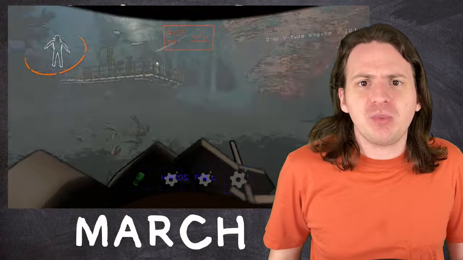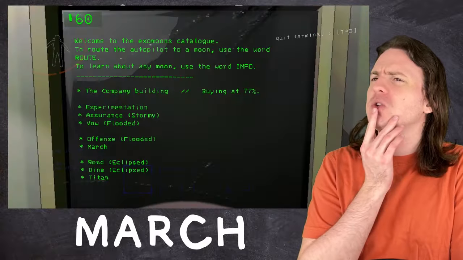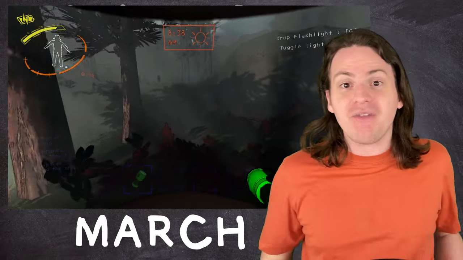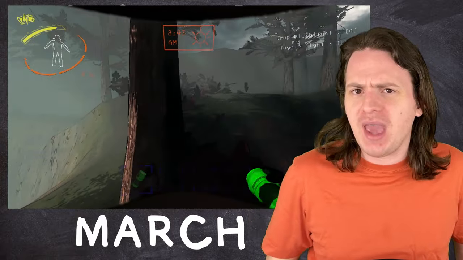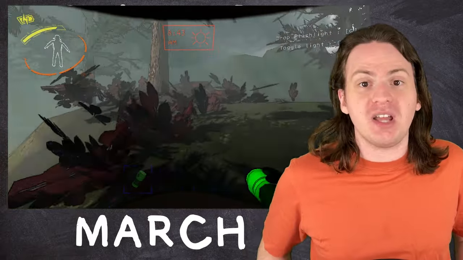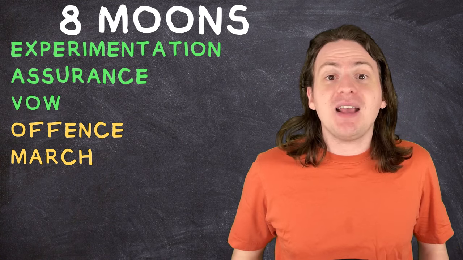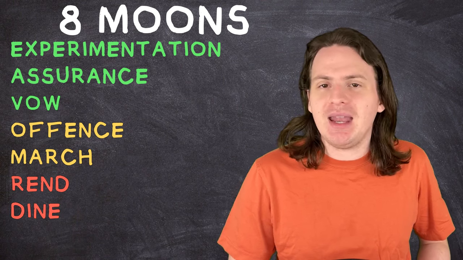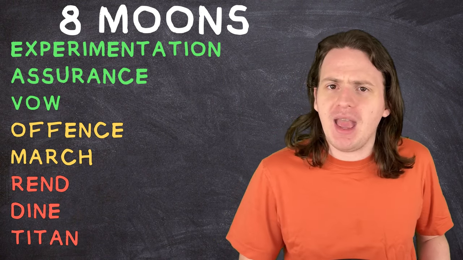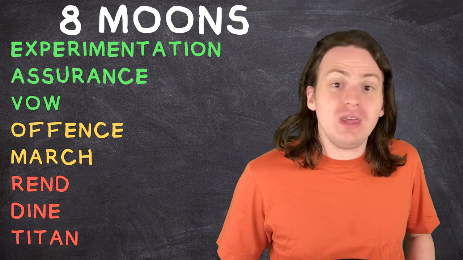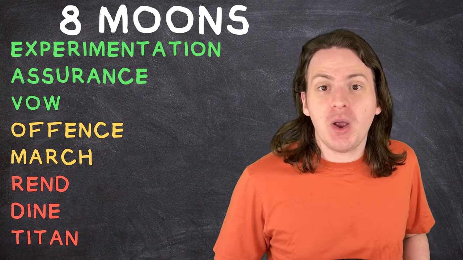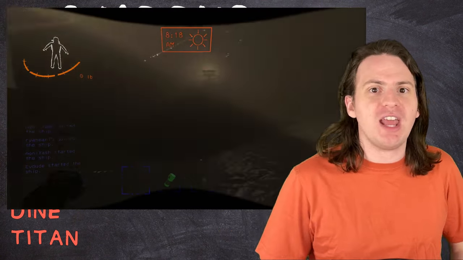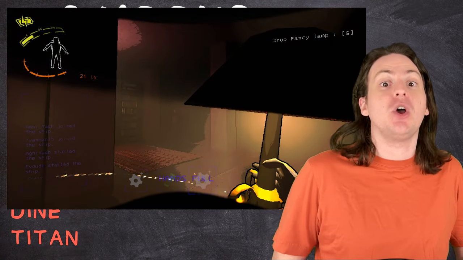Whenever me and my friends are playing, we're always like, now where should we go? Oh yeah, March. All my homies love March. I mean, I haven't done any of the actual math yet, but I'm a thousand percent sure that March is going to win. And lastly, there are three hard moons: Rend, Dine, and Titan. And can I just say, the fact that March is only one notch easier than the moons covered in a constant blizzard with tons of dogs and nutcrackers with guns is wild.